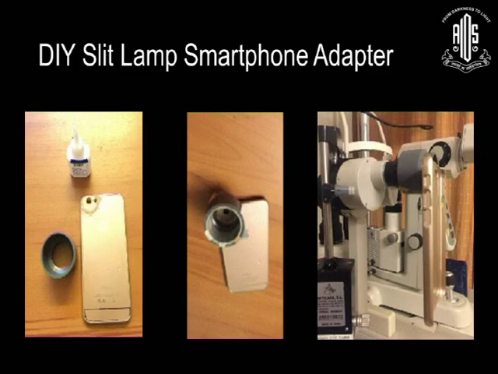This is a do-it-yourself slit lamp adapter designed by Dr. Raju a couple of years ago, and the concept is simple. You need to mount a smartphone onto the eyepiece of the slit lamp, and this is just a usual pipe reducer. Depending on the diameter of your slit lamp eyepiece, you could get a comfortable diameter pipe or something which can adapt to that, paste it on a back cover, keep the phone on that back cover and mount it.